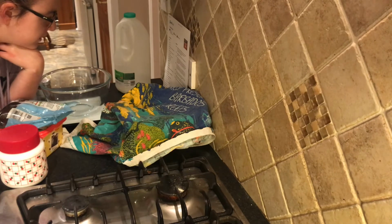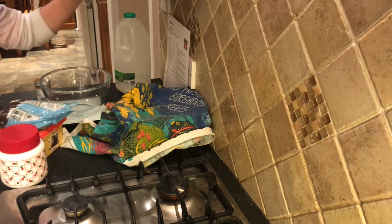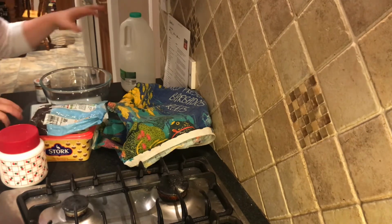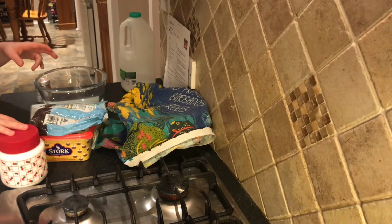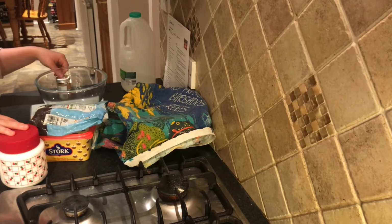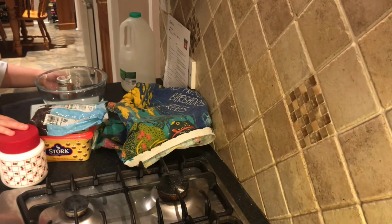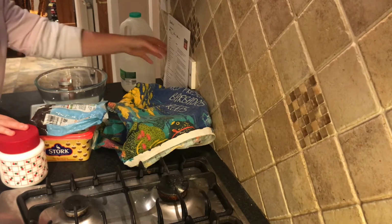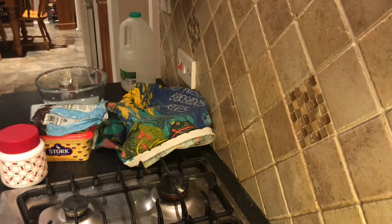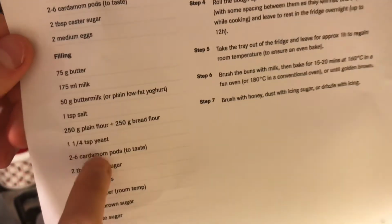I don't know where the milk is actually going in. Doubt the milk's going in. 175ml of milk. I don't know if that's for the filling or just for the egg wash. So we need the sugars, so we need... Oh no, I think it's just the bottom bit. Butter, sugar, sugar, cinnamon. I know, because if you look at my recipe, you've got all of the dough ingredients and then all the dough ingredients again.